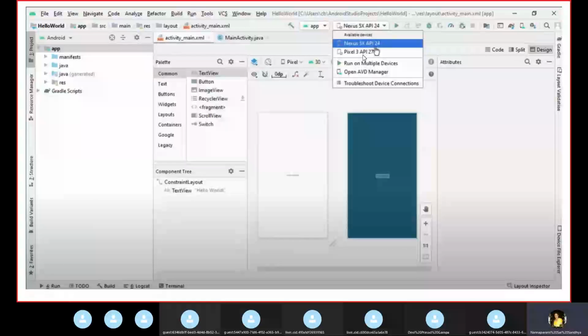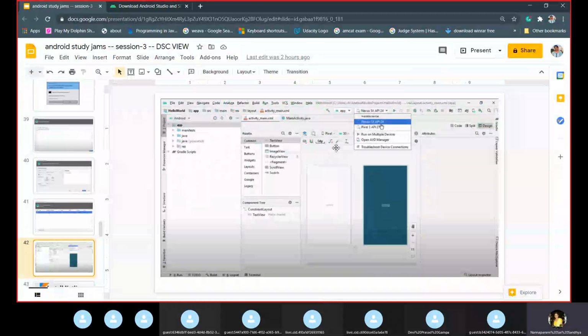Now let me show my emulator. Before that, I want to ask you: do you have any doubts or any queries from your side? If yes, then please post in the chat box so that I'll be clarifying those also in parallel. So do you have any queries? What happened? If any queries, please do post at that time itself in the chat box so that I'll be addressing your queries in the meanwhile.